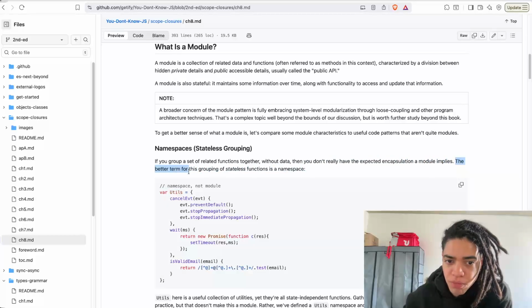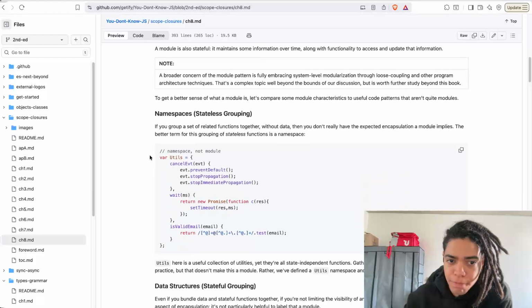The better term for this grouping of stateless functions is a namespace.